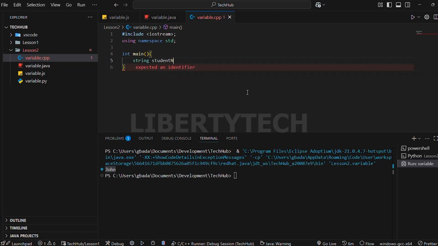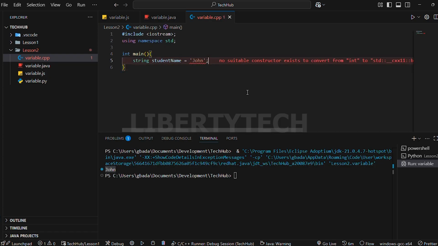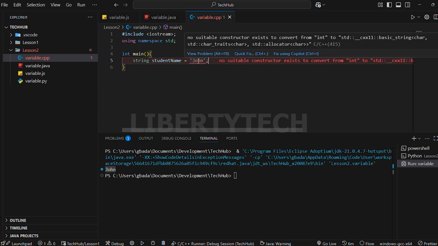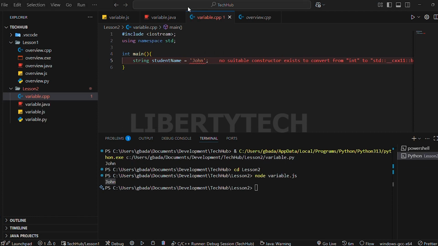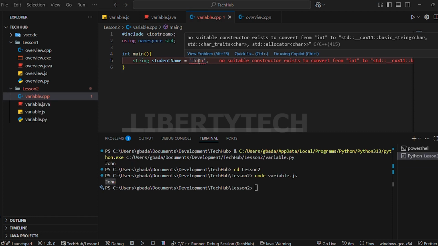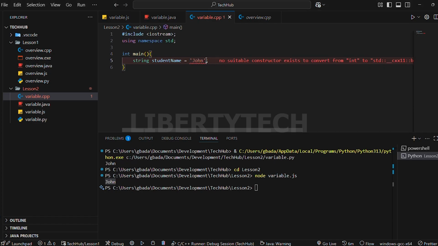So I'm going to do student name to be equals to John, just like that. Then I'm getting no suitable constructor exists from int to standard string. Hold on. Okay. Now this no suitable constructor error.